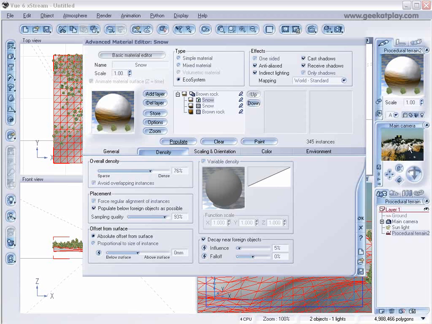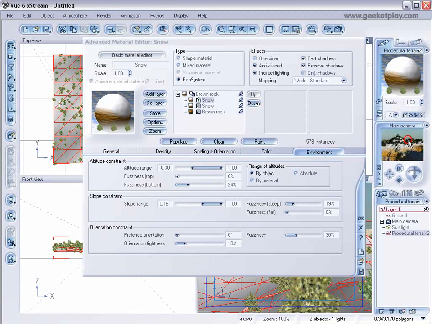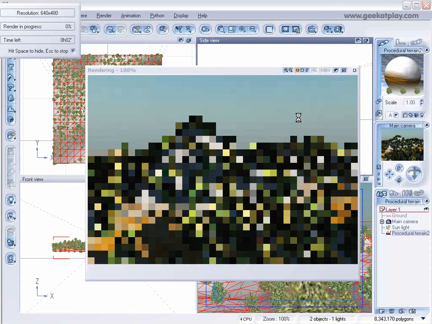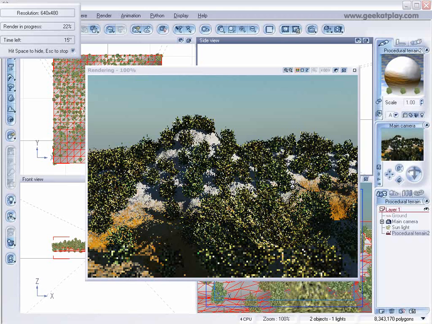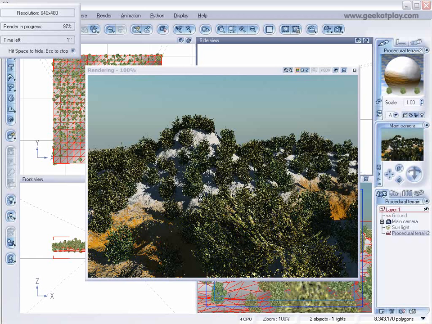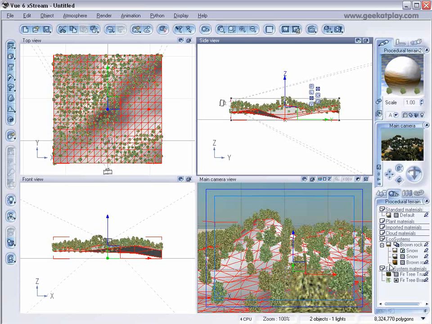Also, you need to understand the way we populate them, they will be affected by the environment slope. So if we increase the range of altitude, letting more of them appear in the lower altitudes, decrease the fuzziness, that's just happening in that layer. And if you look now at what is happening with our winter trees, they don't have any snow at all. So we need to add snow to them. And sometimes what people do is they change all this on one object and then duplicate them to manually populate the environment, and that's a little hard to do.